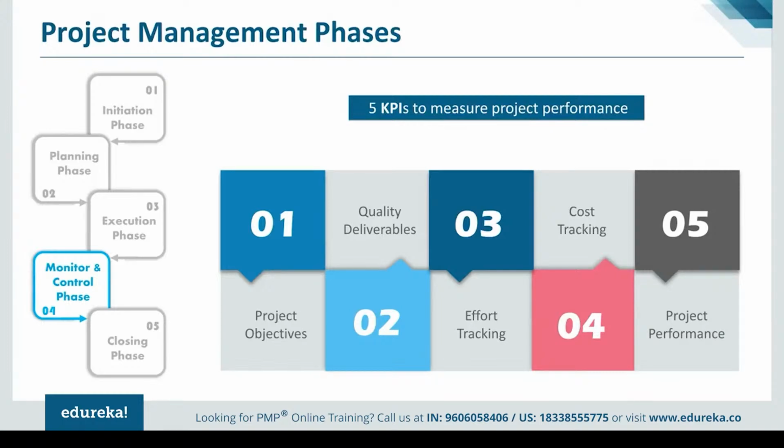Cost tracking. You would also need to do the cost tracking on a regular basis. This is where you will be able to use some of the techniques like earned value management, or EVM. You will come up with the schedule performance index and cost performance index, and will be able to manage the cost and schedule, right?